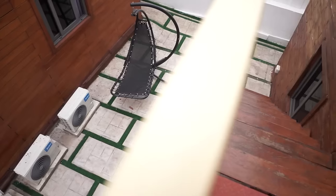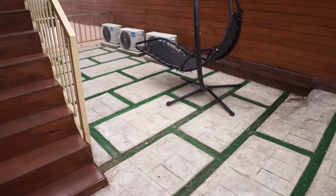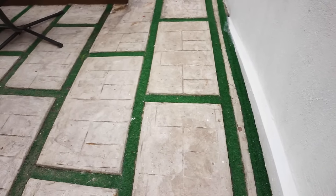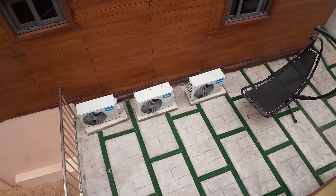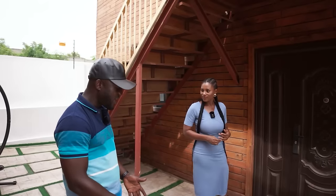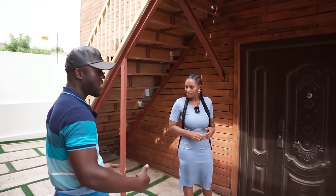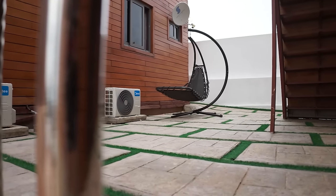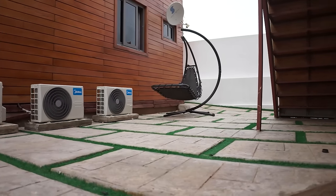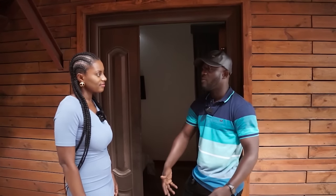Did you treat this wood though? Yes, all the wood is treated, to be able to withstand the outdoor atmosphere. You've got some AstroTurf, at least to give it some greenery. Yes. Like I said, we couldn't plant a lot because of the scorpions. So we incorporated some artificial greens into the relaxing area, because this place is the relaxing area for the clients when they come. Going downstairs, they don't enjoy the view as much as this side. So the people lodging in the middle apartments can walk onto their own balcony to also enjoy the view.